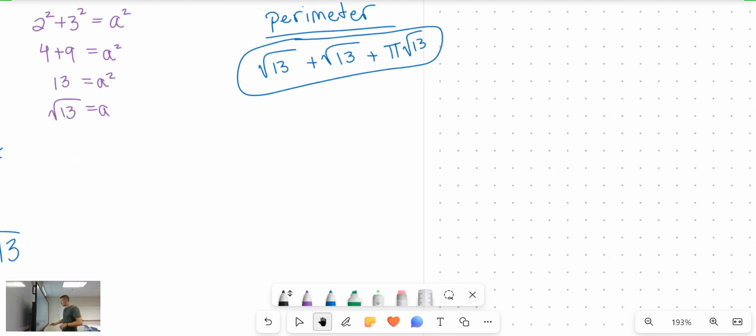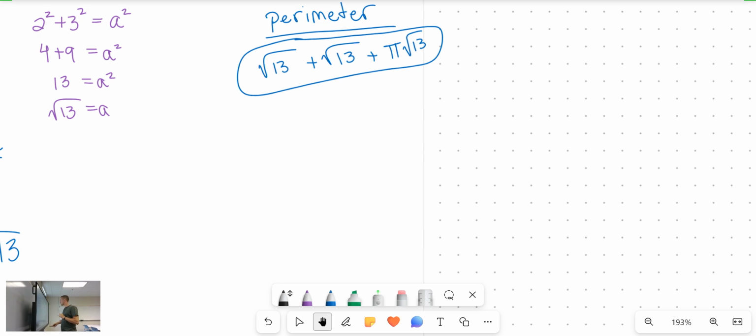So that's the perimeter. Now we just have to go, oh, the lights turned out on me. One sec. Turn back on, please. It's not working. Hang on. Got it. Okay, I had to get just out of frame, but that's okay.